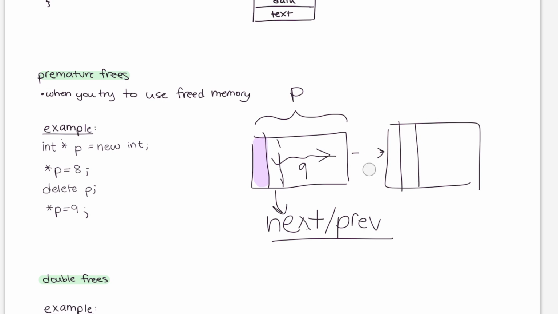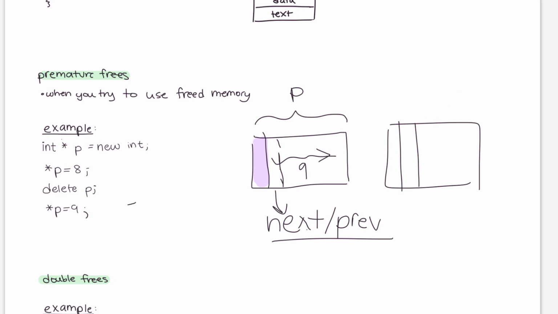But now we don't have a pointer to the next thing in the free list, even though we're still saying it's free because we never said new. So now you've corrupted your free list, and you're going to have problems later on in your program if you try to access some other chunk in your free list.